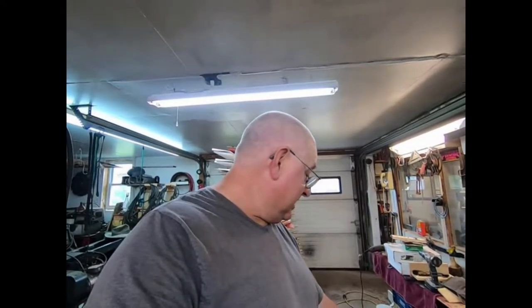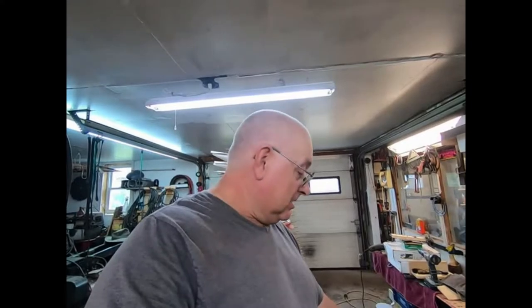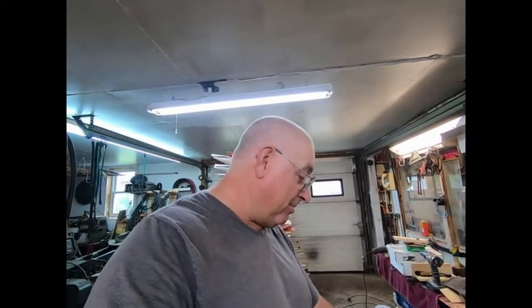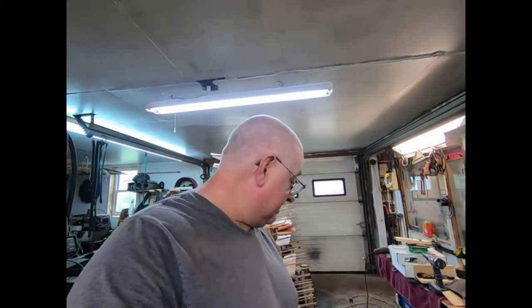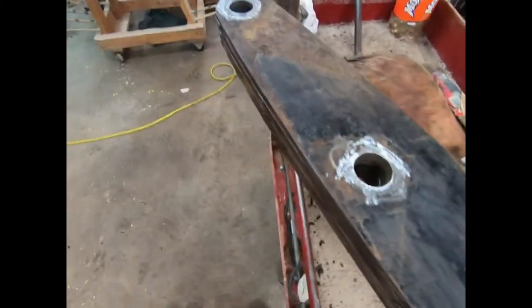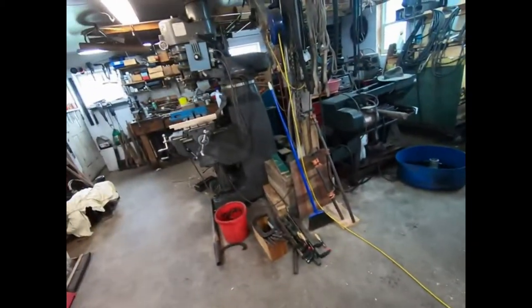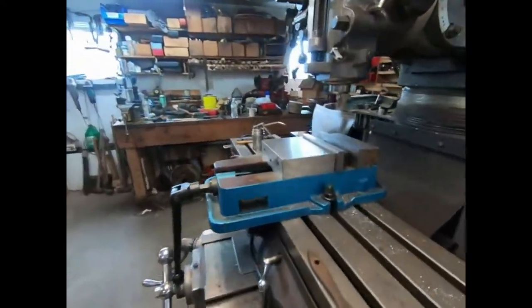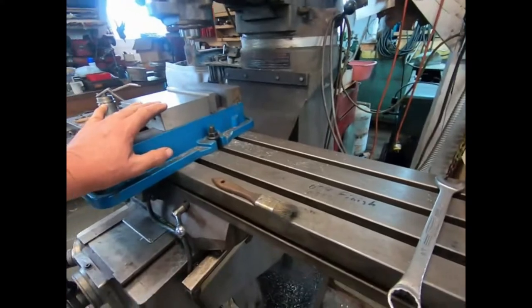That's not from age. My father's got one that's 10 years old and saw all 20 some years of being road commissioner. So it went summer and winter and he greased it and it's still in fine shape. So anyway, yeah, that's what we're going to do. I'm just getting ready to take the vise off. I'll be about 5 minutes getting this set up and I'll bring you back.